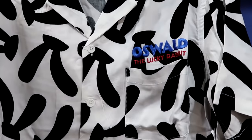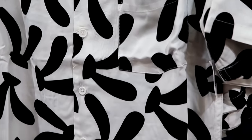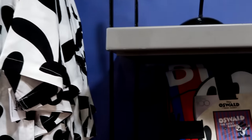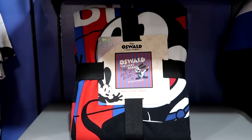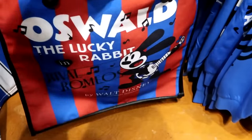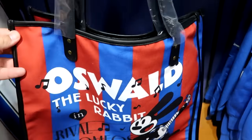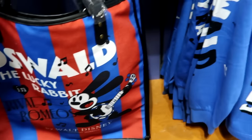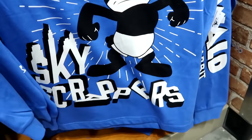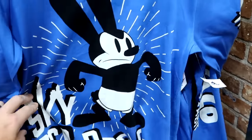They still have a very good selection of Oswald the Lucky Rabbit merchandise. There's the short-sleeved button-down shirt embroidered with Oswald by the pocket — it's literally all Oswald ears — $25 from $65. Here's that really nice throw blanket from the Disney 100 collection — 60 by 60 inches — $40 from $70. Right down here are still a couple of those tote bags with Oswald the Lucky Rabbit, Kicking the Banjo, it says by Walt Disney, with really nice faux leather accents — $14.99. There's also a long-sleeved shirt with a huge graphic of Oswald on the front, and right underneath it says Skyscrapers like he's destroying the letters — originally $50, now $24.99.